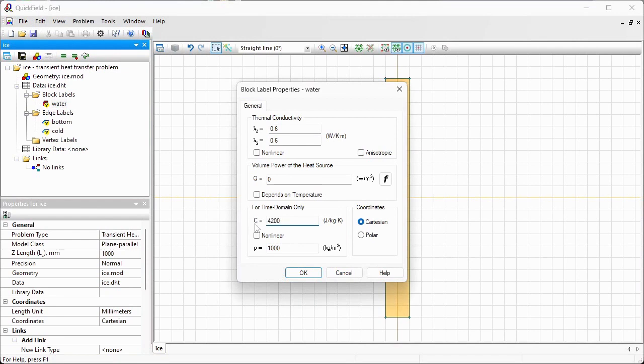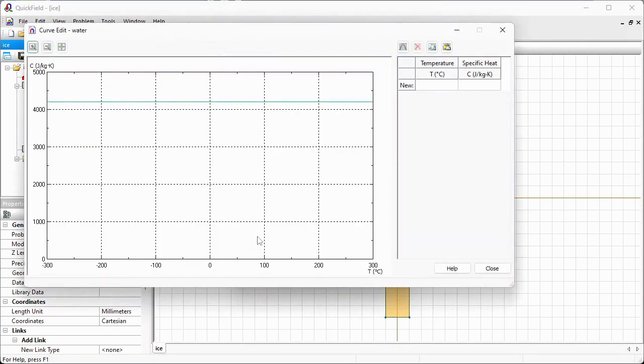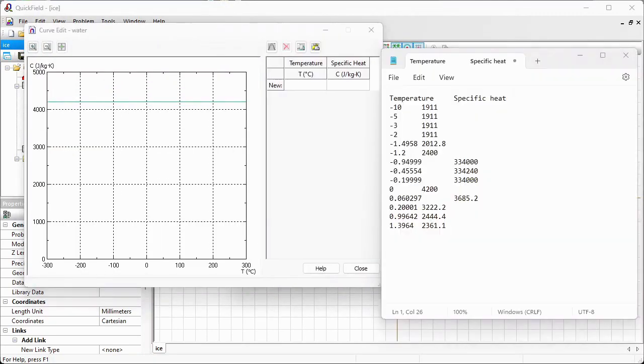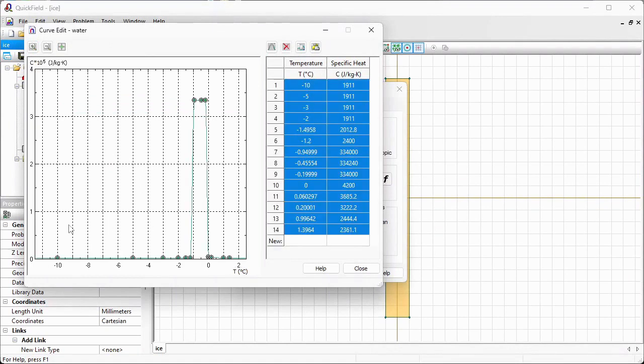And I'm going to include the latent heat of fusion into the specific heat capacity. So instead of the static value, I'm going to specify the dependency. Here I have the data in the file. Just select, copy, and paste it here.